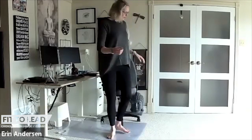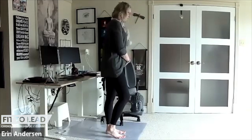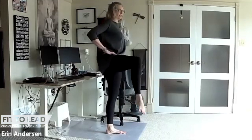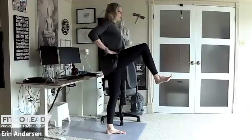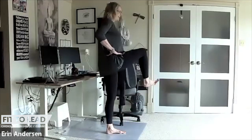I'm going to switch around here to the other side. So I'm going to plant now into my right foot, and I'm going to go ahead and start to circle that left leg up and over. Again, pretending like you've got a chair or a bench in front of you, and you're just trying to get that foot and that leg over and circling it out.